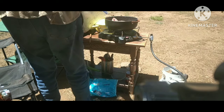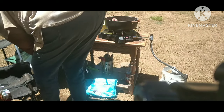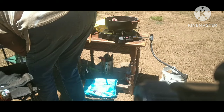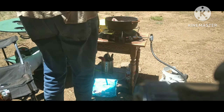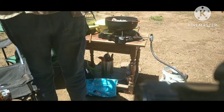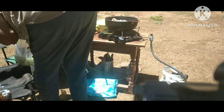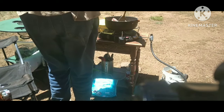Now I just emptied in the hamburger meat. I'm getting ready to put the onions in. That's 1.5 pounds of hamburger meat. And then onions to your taste. I usually put a cup and a half of onions in. I've decided not to put the celery in because I've never had celery in stroganoff, so why do it now?